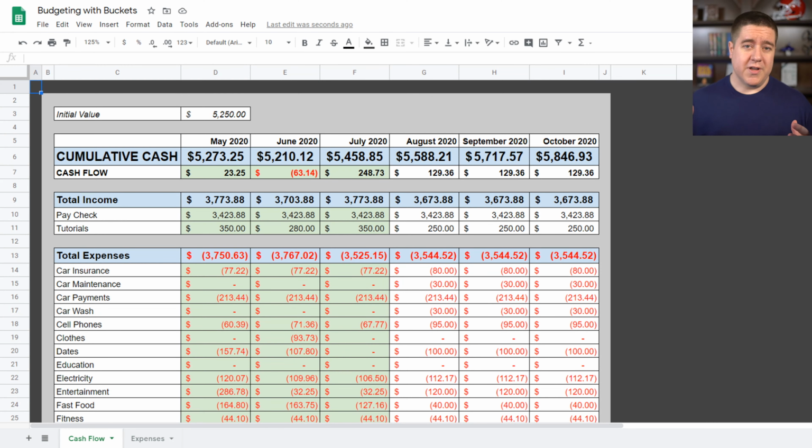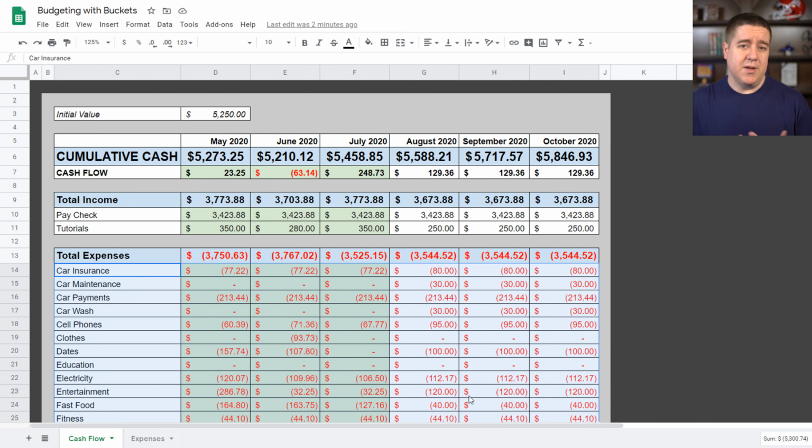Let's go ahead and get to my computer and get this started. So what we're looking at here is the advanced budgeting spreadsheet that we put together last time. Now if you missed that video, let me do a quick recap. What we've got here is a cash flow spreadsheet. So we're calculating our cash flow right here for each month that we're actually looking at our expenses and income. So cash flow, of course, is calculated from the total income in a given month minus the total expenses in a given month. And those are obviously being generated from the numbers below, income here and expenses here.